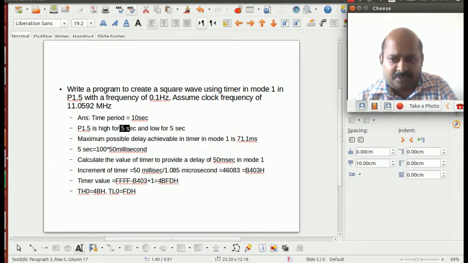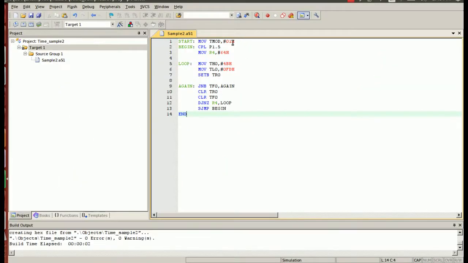Now let us go to Keil. In Keil, the timer is set in mode 1 and we complement P1.5 and we set R4 to 64 hexadecimal, which is nothing but 100 decimal. Then we set the value of TH0 to 4B and TL0 to FD, and we run the timer. This particular loop generates a delay of 50 milliseconds, and that is iterated 100 times.